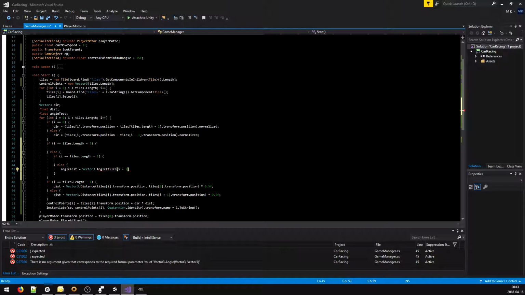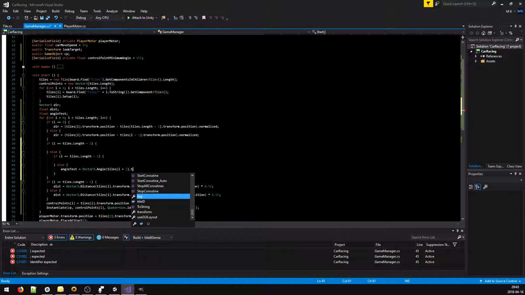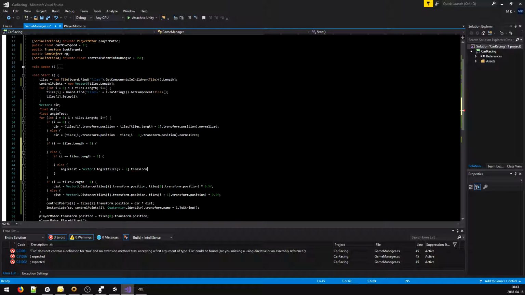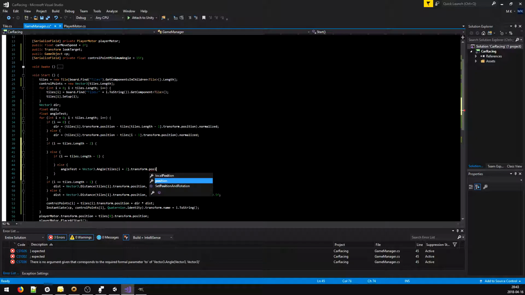And remember, we need directional ones, okay? So we're going to have to say I plus 2 dot transform dot position. Minus, to get the direction, tiles I plus 1 dot transform dot position.